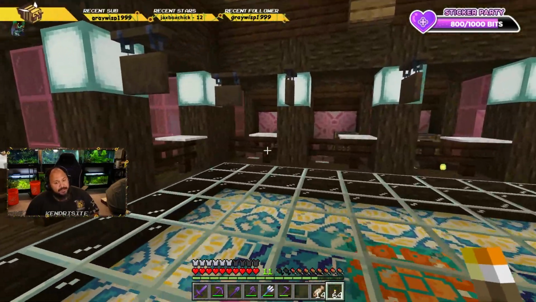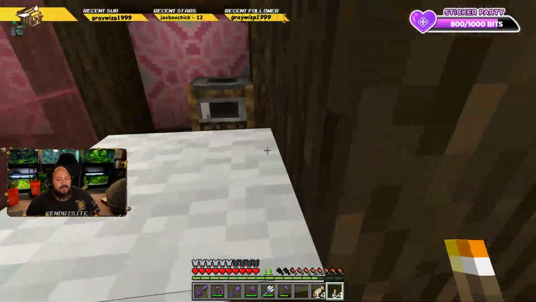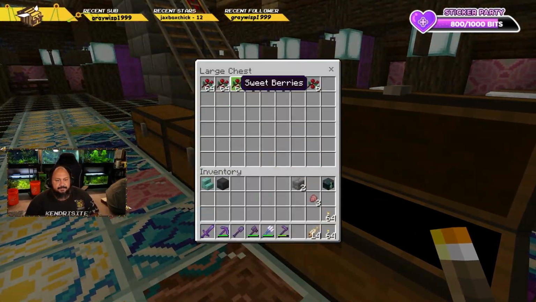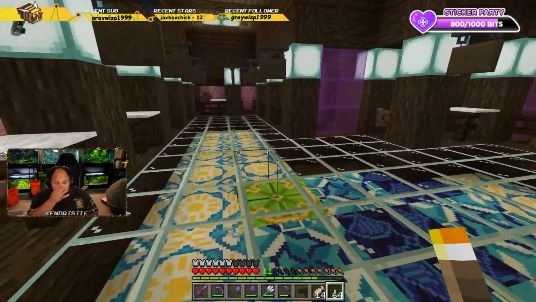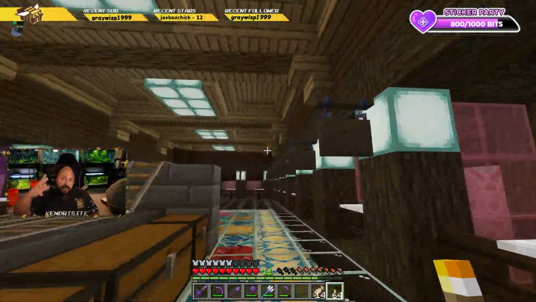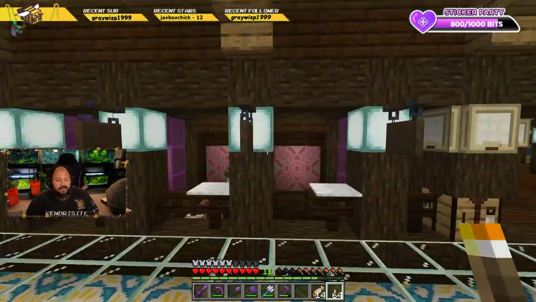I have work to do. Here are all my butchers. I have a cherry farm above this for sweet berries. I call them cherries, but sweet berries, whatever. I have a minecart that goes back and forth in a little fox farm. In fact, let me take y'all up there now.